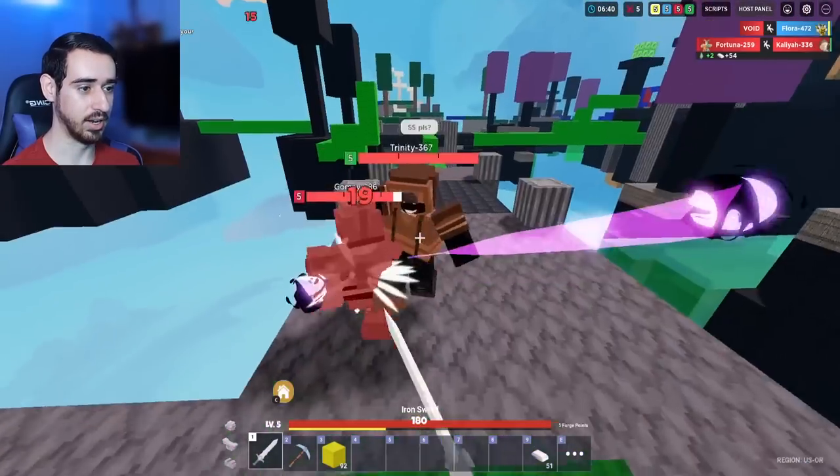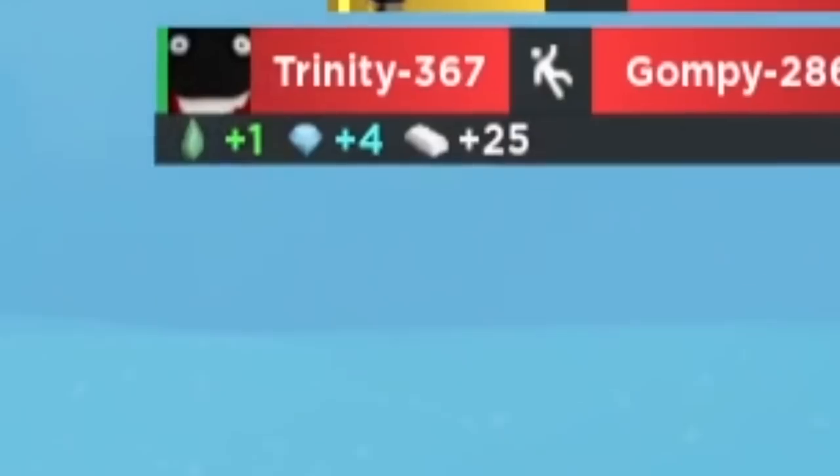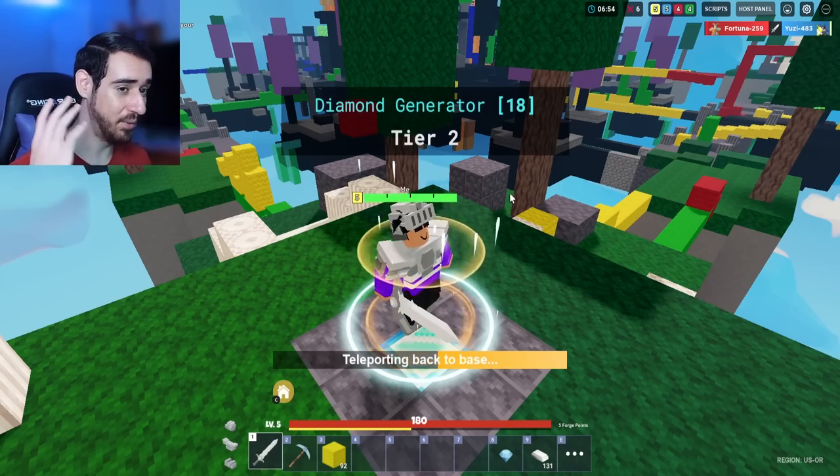Just come over to me, honey. I don't got a green team. Come to me. Bro, he stole my kill. And he had 4 diamonds. He literally stole my kill. Are you serious, man? Literally enchant table.